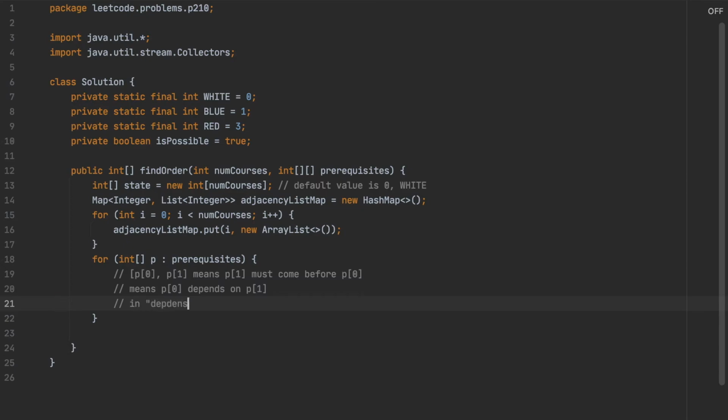In this depends-on graph, it means there's an edge from P0 to P1. So now it's clear. Dot add P1.